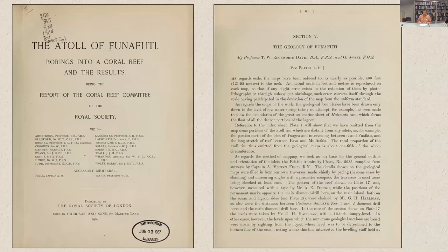The 19th century's intellectual history of coral reefs and atolls echoes, unsurprisingly, many of the century's enduring questions regarding the depth of the ocean, submarine volcanism, and the dynamism of the Earth's crust. Such concerns were the impetus for the establishment of the Royal Society's Coral Reef Committee in 1895.